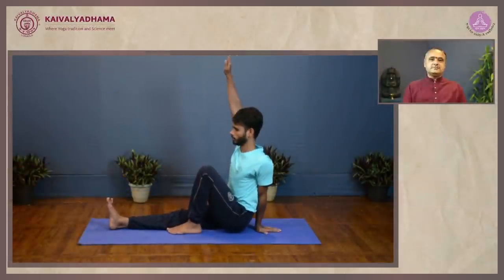That means you are releasing your head first, then the left hand, then the right hand, and then the right leg. Then in the same way with your left leg, bend at the left knee, then the left hand goes behind you for support. The hand going behind you should be exactly at the middle of the spine, so that your torso remains straight, perpendicular to the ground. And twist maximum as per your capacity.